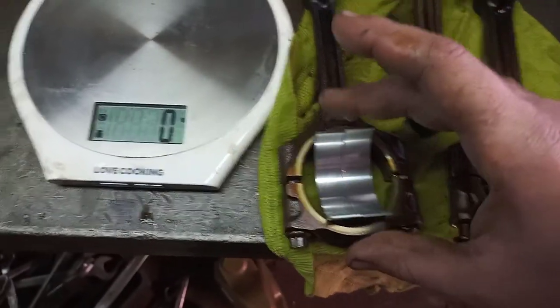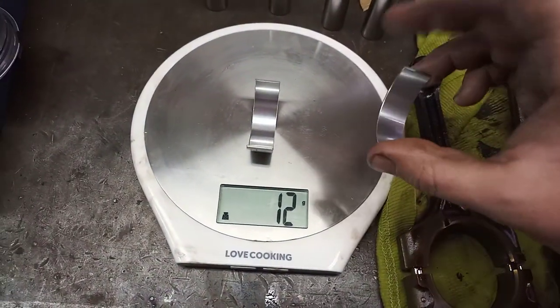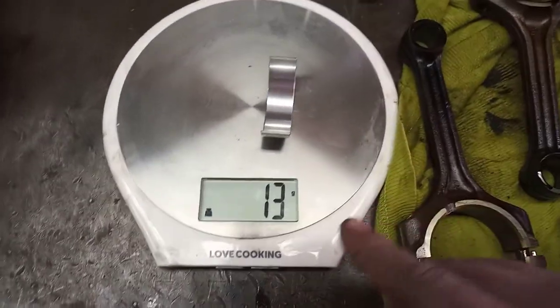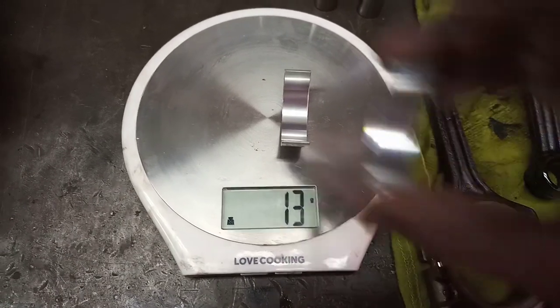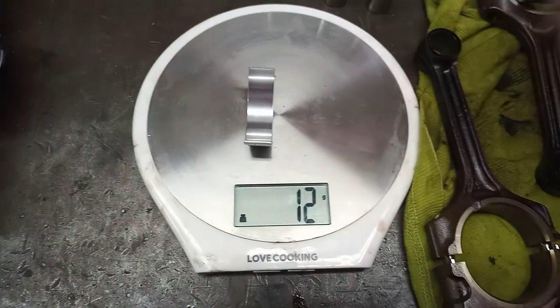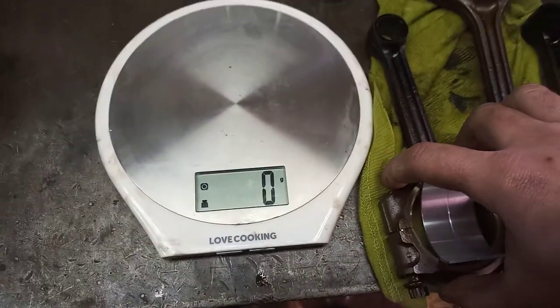Second of all, we're going to be looking at the rods. Now notice I've got the rods and the bearings here, and in the beginning of the video I had the bearings on individually. That is because you see there's a gram difference already, a little high, on the upper edge of 12 and 13, so we can play around to get an extra gram there should we need. But for argument's sake, we're going to put on the rod and then measure the whole rod.